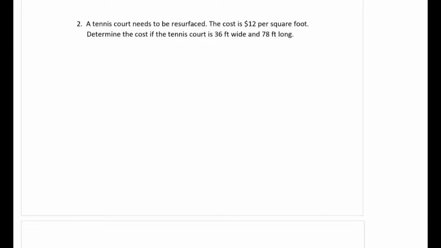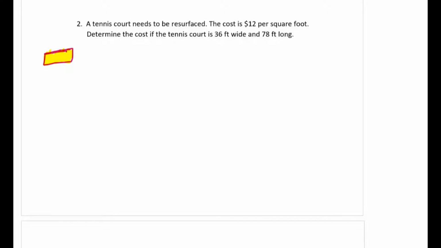Problem number 2. A tennis court needs to be resurfaced. The cost is $12 per square foot. Determine the cost if the tennis court is 36 feet wide and 78 feet long. Again, what I have here is a rectangle, but instead of looking at the perimeter of a rectangle, what I want to do is to look at resurfacing this whole thing, and that is an area.